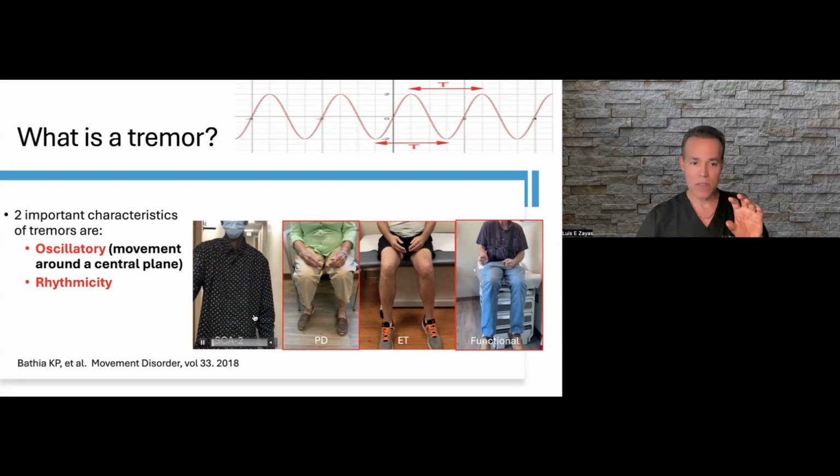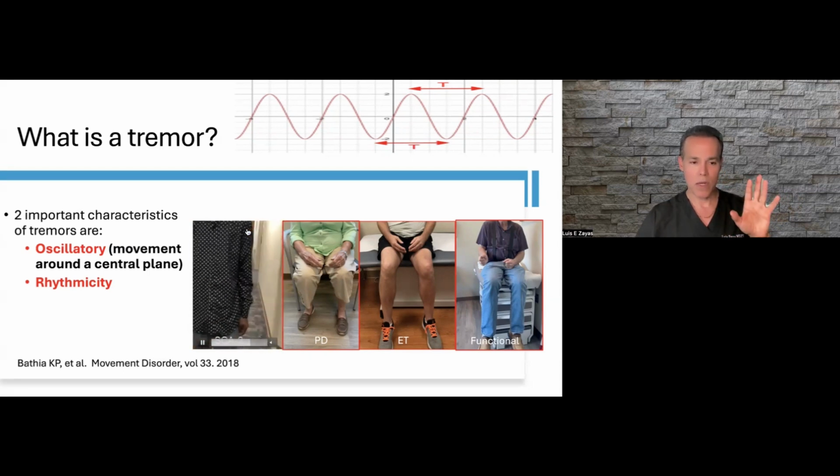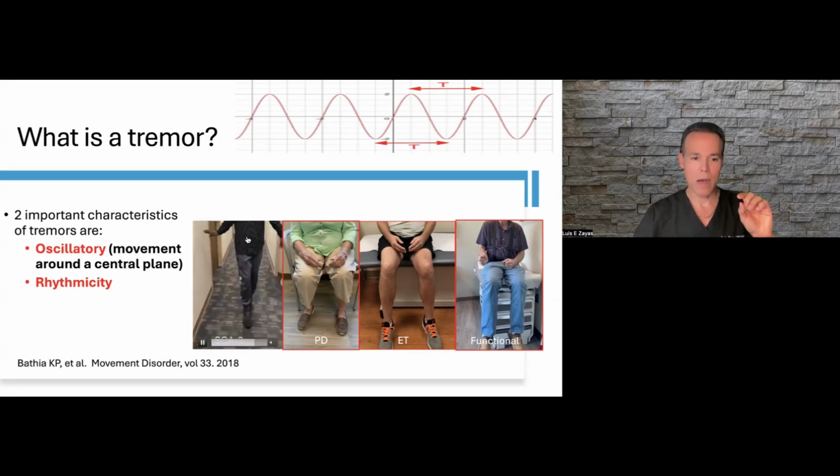You can see that with essential tremor as well. You can see the mild ataxia in essential tremor. But in this case, the ataxia, the incoordination, is out of proportion to the tremor. He also has a mild head tremor, very characteristic for SCA2, and some cognitive issues and many other characteristics that I'm not going to talk about now.